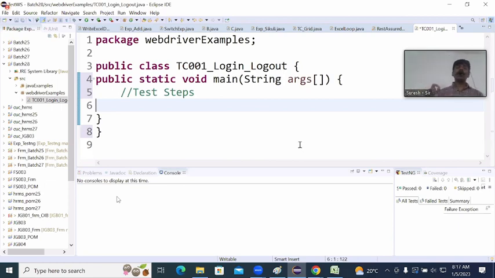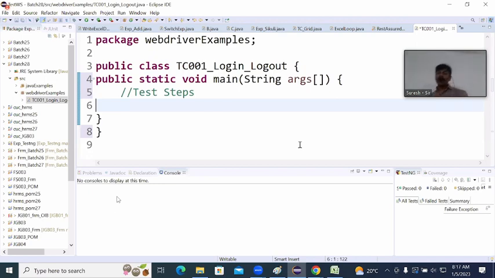You need to be very careful while adding jar files. If any jar file is missing or not added properly, you cannot work with Selenium programs. So you need to get more comfortable adding jar files.